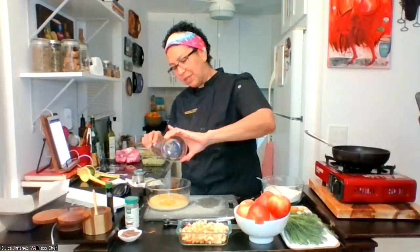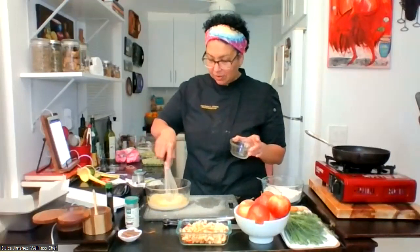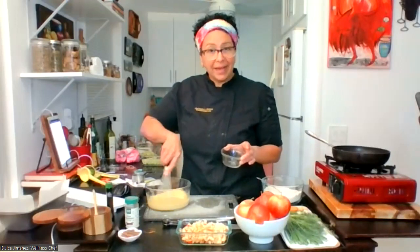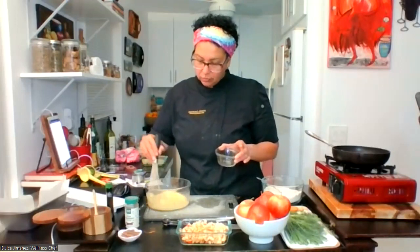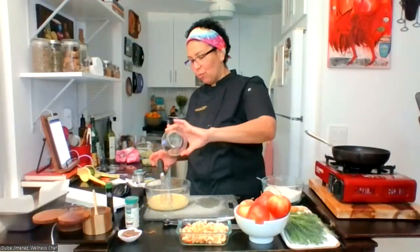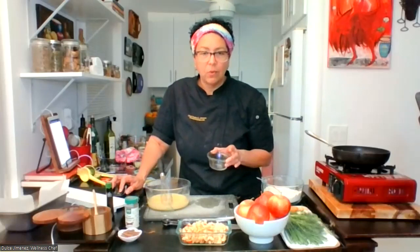This recipe could be done without the egg and using almond milk. I have not tried it, but I have seen recipes where you can make it vegan by making flax seed eggs and adding other ingredients that will bind the cake or the bread, like applesauce. We can add sour cream sometimes. But honestly, zucchini is so watery that I don't like the texture when I don't add the eggs into the mix. That's why I personally prefer doing this one with eggs, the way the recipe is called.